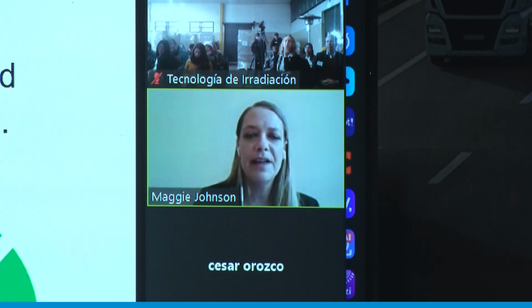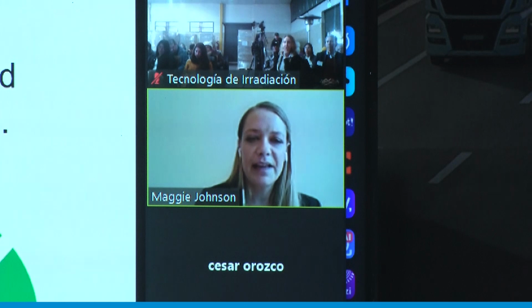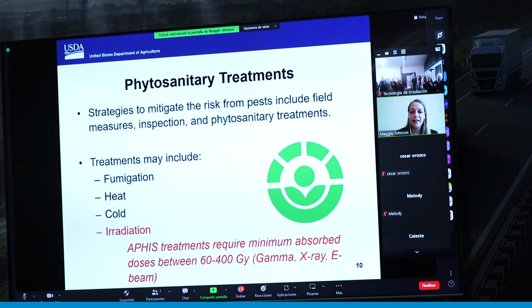So irradiation treatments approved by APHIS require a minimum absorbed dose between 60 and 400 gray, and the source could be from X-ray or electron beam.